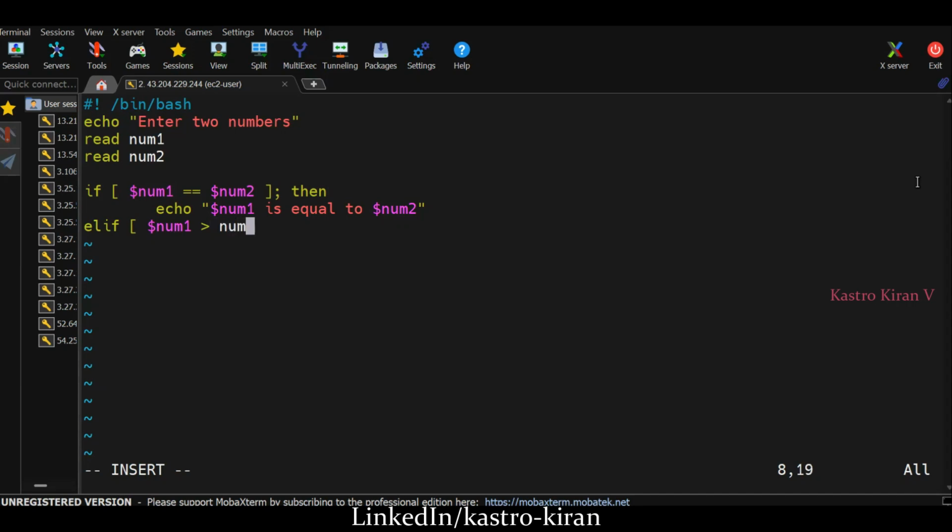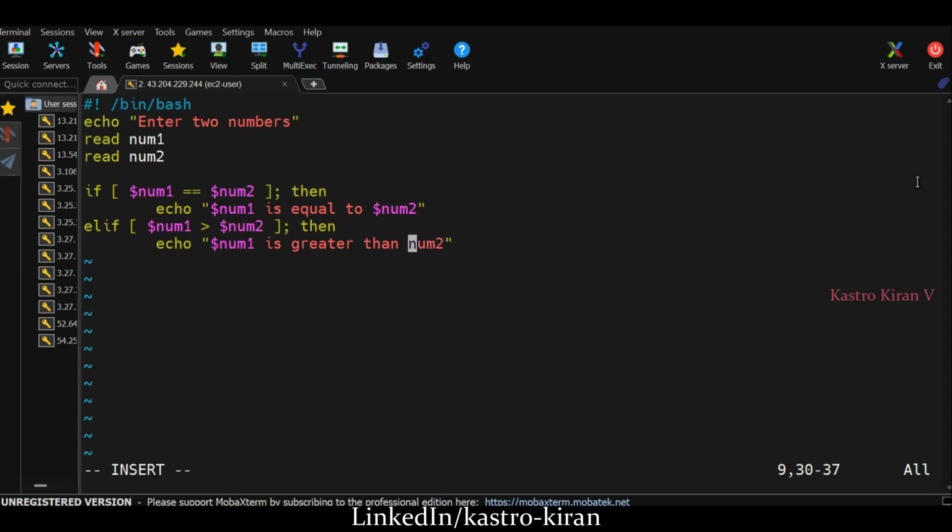If $num1 is greater than $num2, then it has to print something. So echo "$num1 is greater than $num2". It has to print this one.